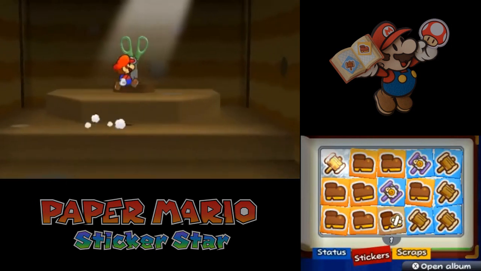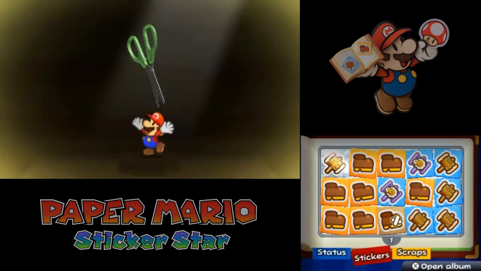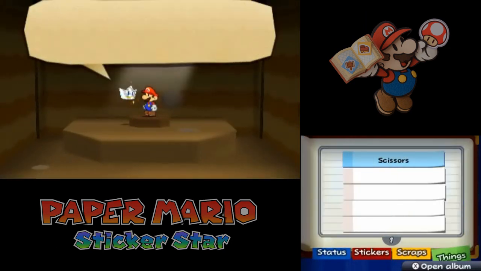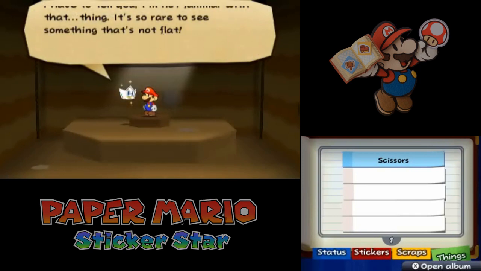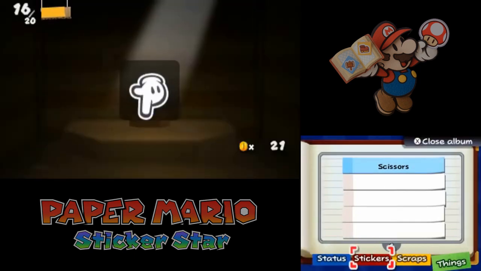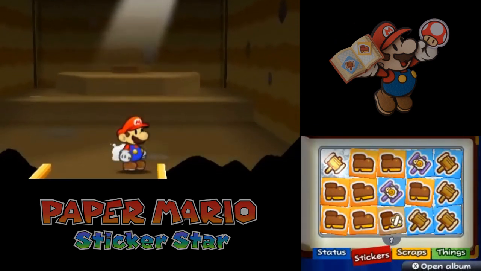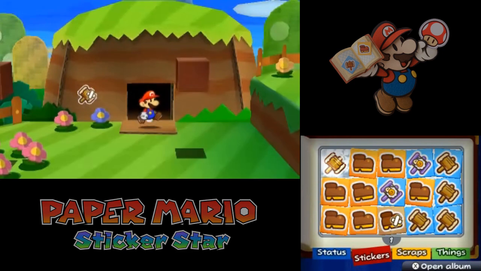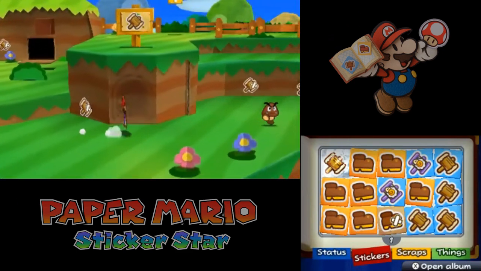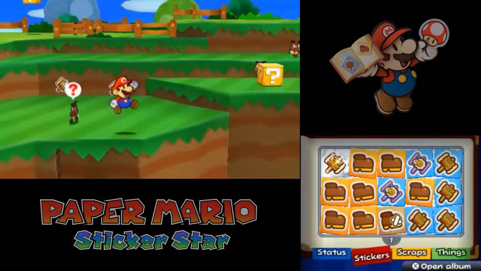Anyways, head in here and you actually find a pair of scissors. So this will be added to another new part of our menu, the things section. So we now have scissors. However, these thing stickers are something we're not going to be able to do anything with quite yet. That'll be coming soon enough. So we'll deal with that when we need to deal with that. Anyways, we're actually fairly close to the end level. These doors we're going to see in every level. We don't have anything we can do with them yet, but we will at some point.